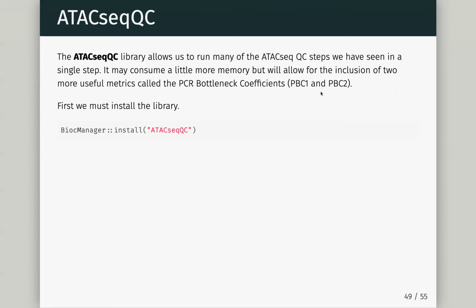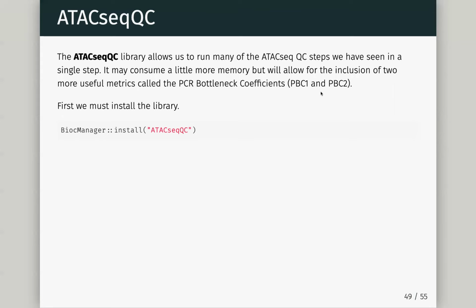Effectively, this gives us back a list, and we can see the names of the elements or slots within our list. Some of them we've already looked at. Mitochondrial rate, we can calculate that ourselves very easily. Duplication rate, proper paired rate, right? And that relates to how many fragments are within your insert size. Non-redundant fraction, we know is 1 minus the duplication rate. MapQ, we already gathered ourselves. idxstats, we gathered ourselves. So all these metrics we can do ourselves, probably a little quicker than in ATACseqQC.